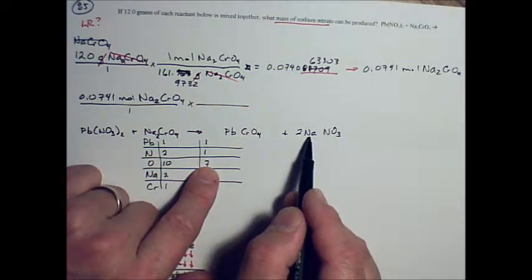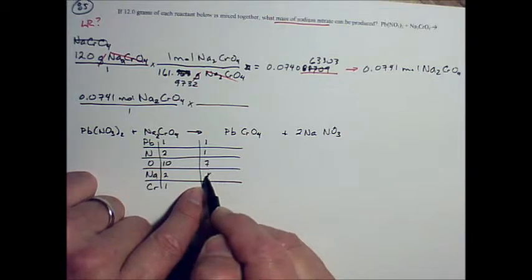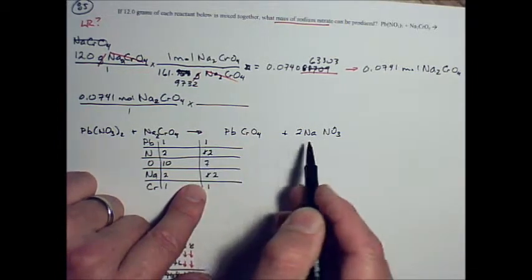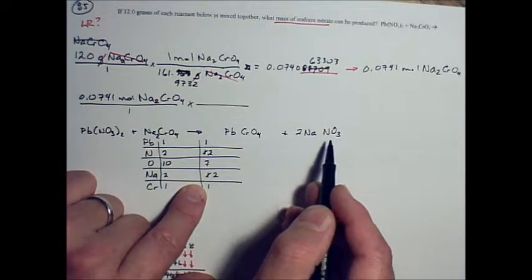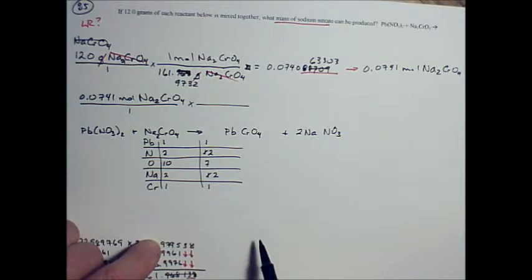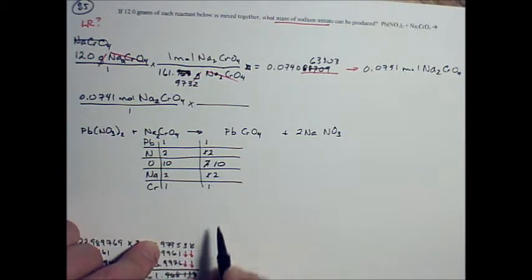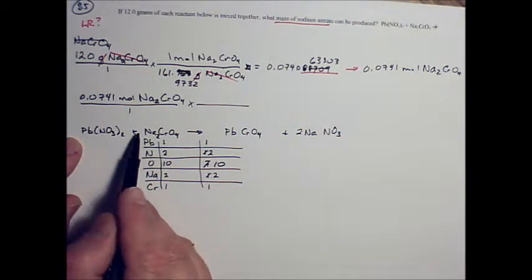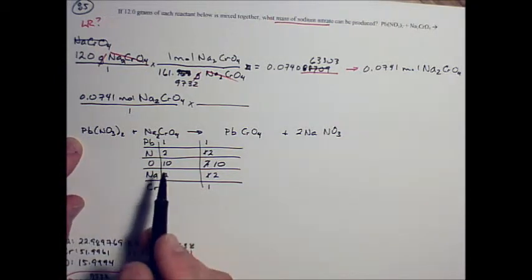So that means I have how many sodiums? 2. Means I have 2 nitrogens. That's what I started out trying to fix. And how many oxygens do I have here? 2 times 3 is 6, plus that 4. 10. And it's balanced. So now I have a molar ratio I can derive from this equation.